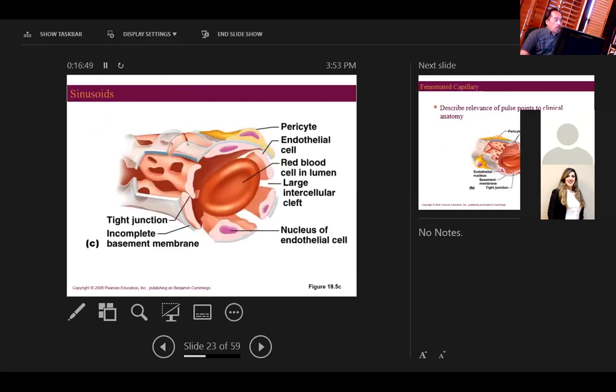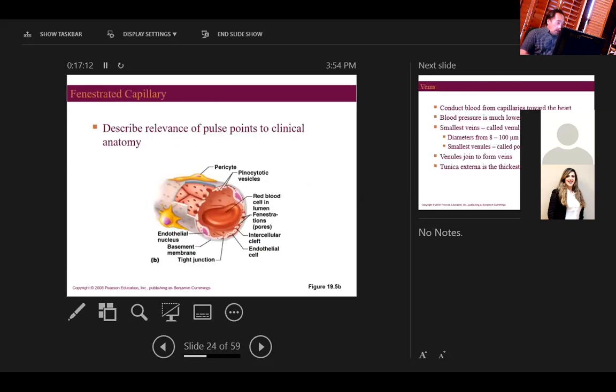So take a look at the pores here; they're bigger. Okay, and the clefts are bigger. Okay, because remember, bone marrow is the one that actually makes your blood. So the blood cells have to go through those pores in order to be carried by the blood vessel. Okay, so they've got bigger pores and wider clefts on their capillary.